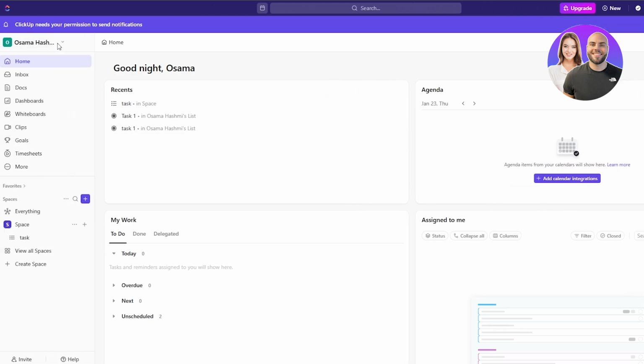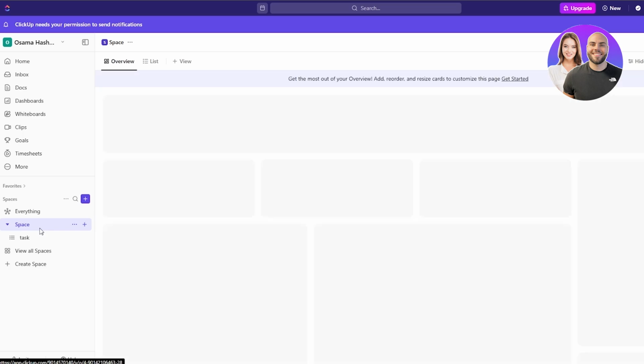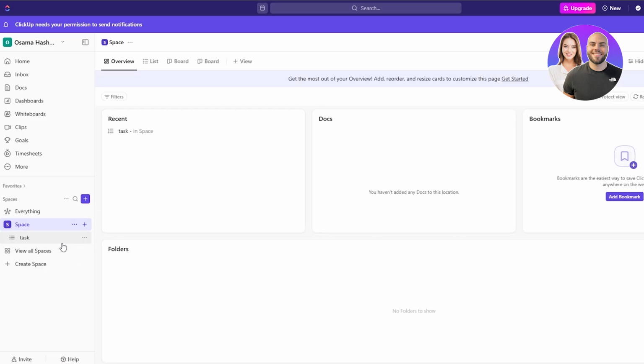Now over here, if we come down, this is where you actually go ahead and create your workspaces, create your tasks, create your teams and everything. You can see right here, you've got spaces. Right next to it, you've got the plus button here. You can create a new space. You already have this space right here. If you click on this space, we can see there's the list over here. Within each space, you can create tasks. You can create forms. You can create lists, dashboards, folders, whatever it is you want. You can go ahead and organize stuff within each different space, right?